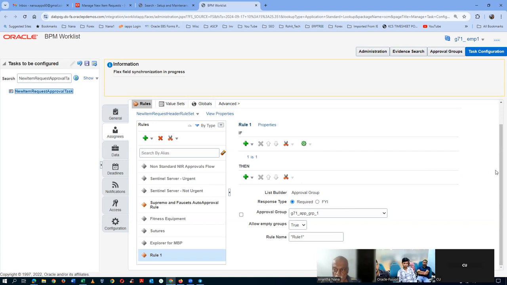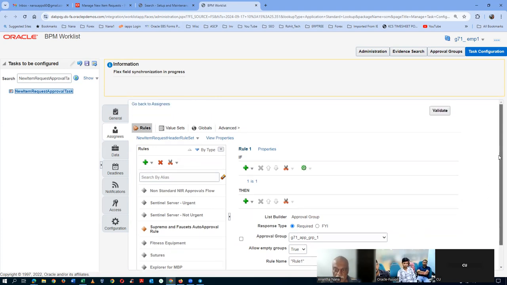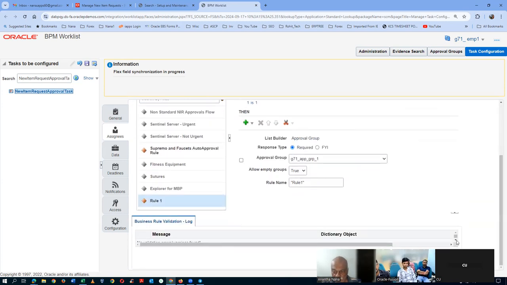Everything is done. So go there, click on it, and then you validate it. Once you make a new one, have a habit of validating it and then have a look at the validation results. It will now check the syntax only. Logic, it will not check at all. Fine with that.